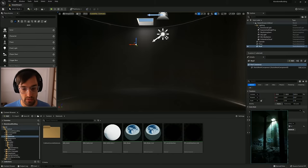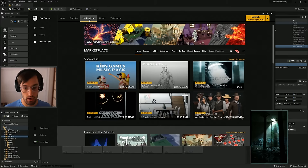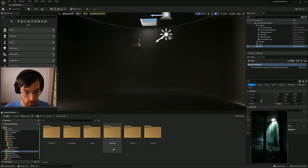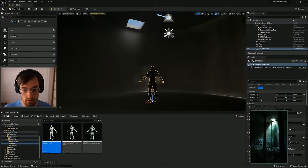All right, let's grab a person. I went to the Epic Library, the marketplace, and I just grabbed a mannequin from here. Just any free character. That way I can actually get a sense of scale, because that is very important. Where are you? Here we are. Bam. We got our meshes, mannequin, character, mesh. Yeah, this is fine. Pretty good scale. I built it in C4D to actually match the scale here.